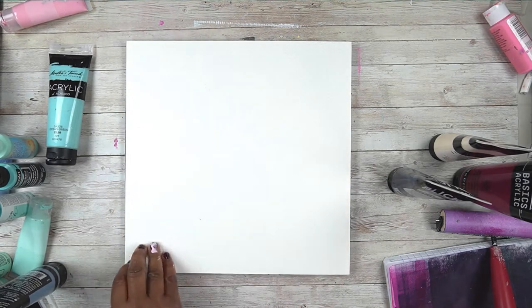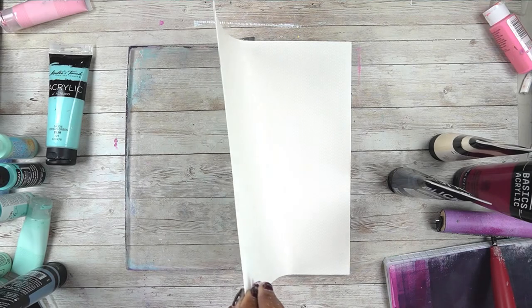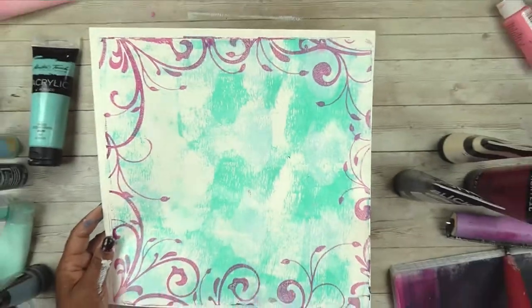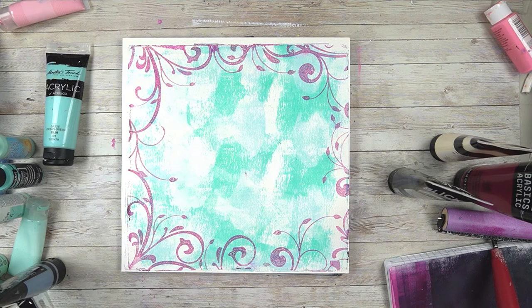This one, and I'm going to show you, is a perfect example. It turns out such a great artistic rendering of the original. But as you can see, it's in colors that I chose on a background that I made. I mean, how cool is that? By using this technique, you can really get the most out of your supplies. You can stretch those supplies and you can really personalize those store-bought papers.